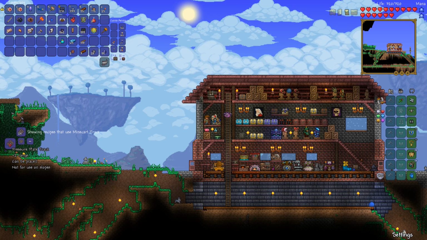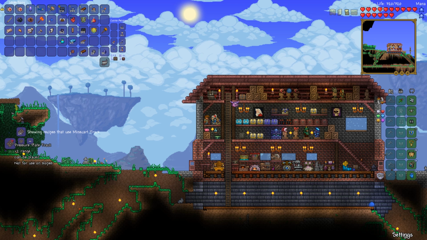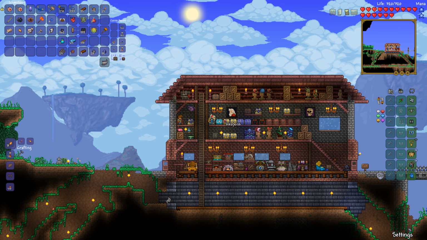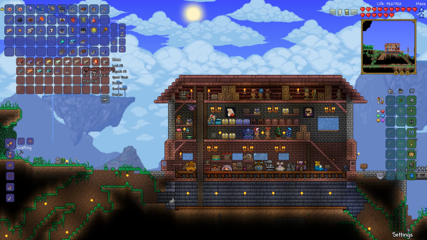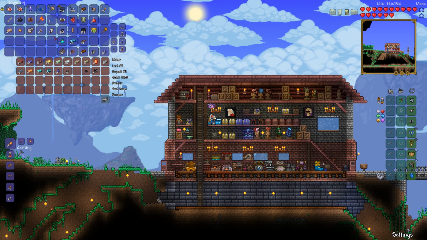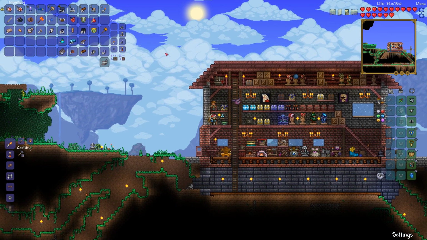Pressure plate track? Not for use on slope? Well, that's kind of pointless. We don't want that. We just want to make regular old minecart track. So let's see. We'll need iron bars for this. Do we have any? We've got some in our pack, I think. 4. That should be enough. We'll need some wood, though, so it's time to go a chopping.